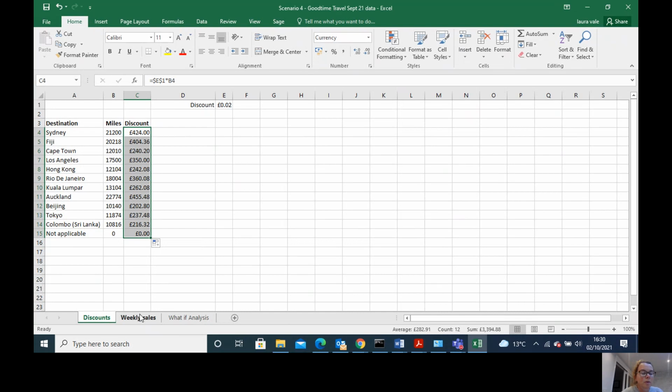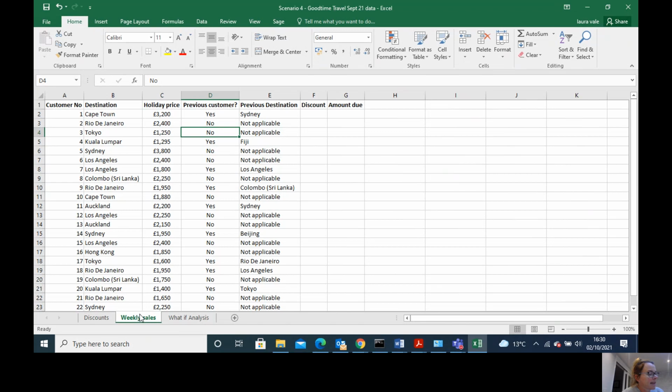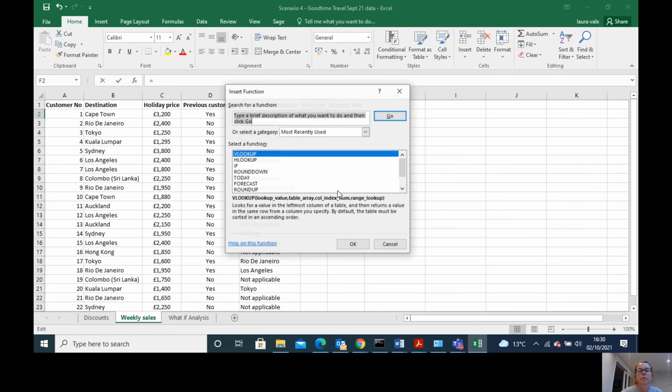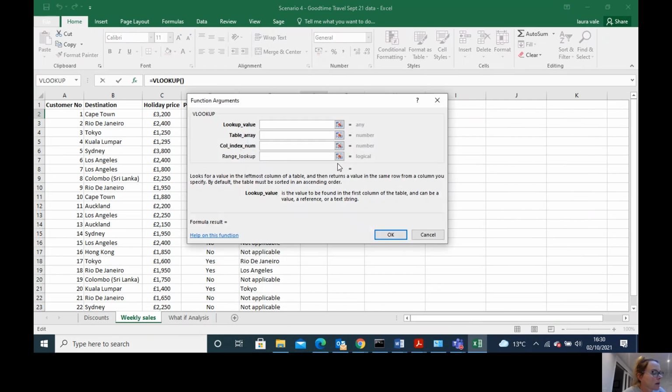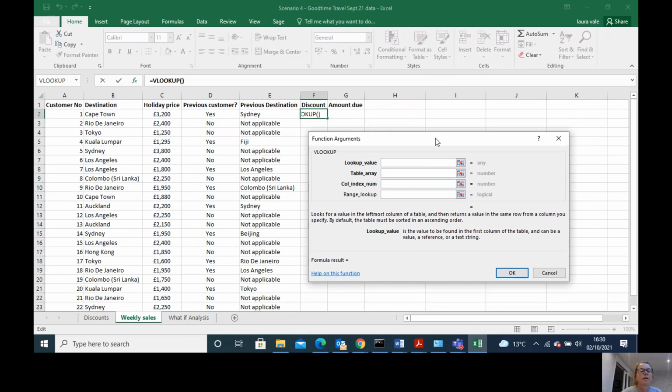On the weekly sales worksheet, in the discount column, column F, use a VLOOKUP from the discounts worksheet to calculate any applicable discounts. Okay, so I want to look up the previous destination.